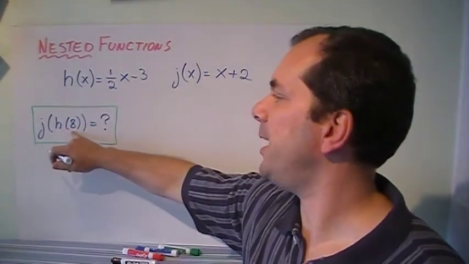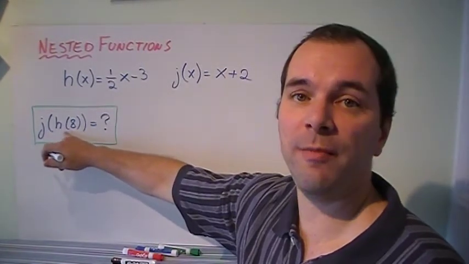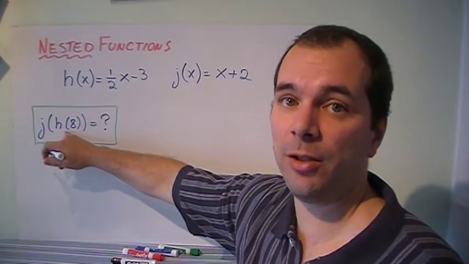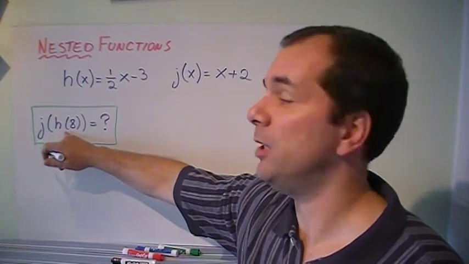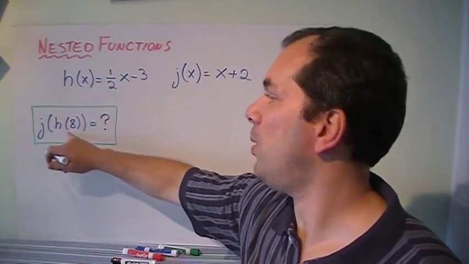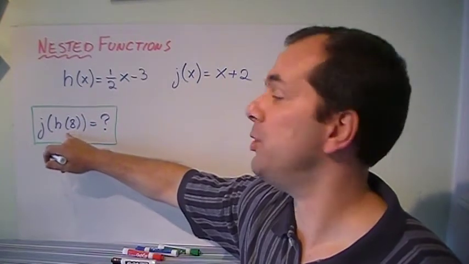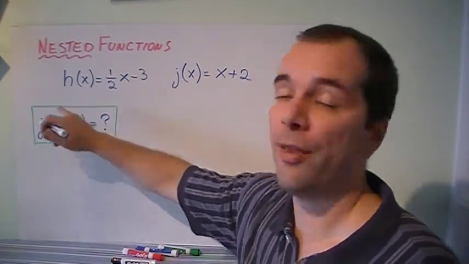What is h at 8? Well that means if my input is 8 on the function h, what is my output? So this will represent a number. Once I find that number, I got to do my second step, it's j at the number that I found out.